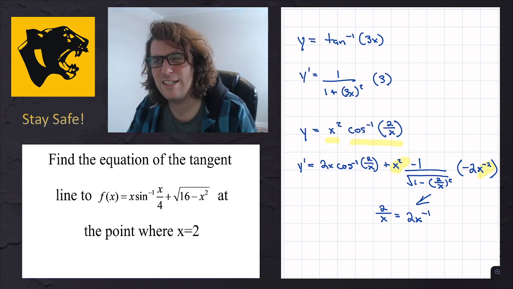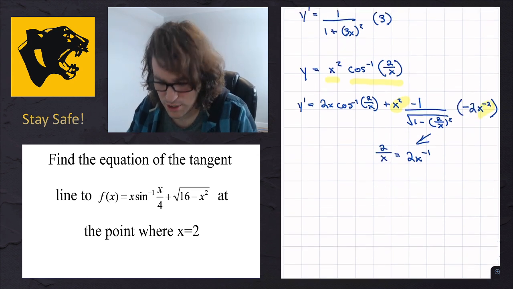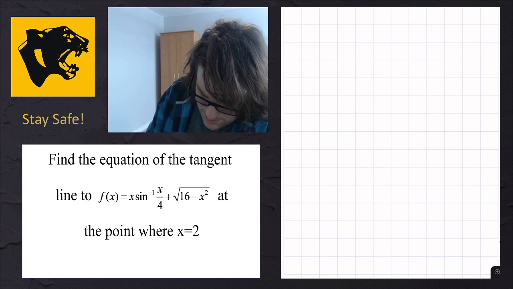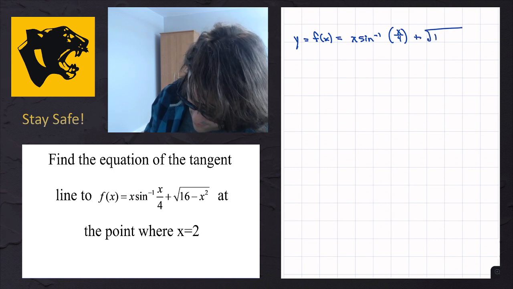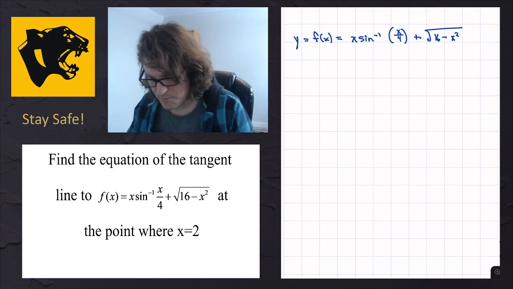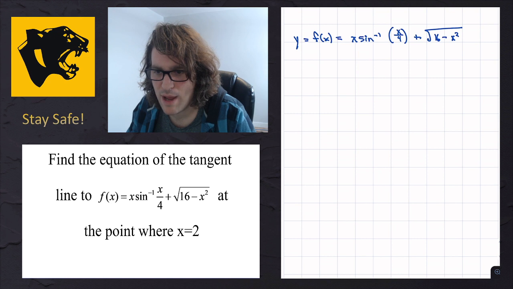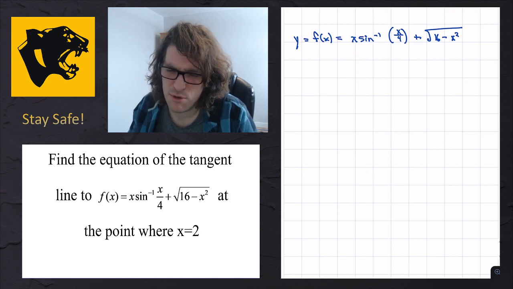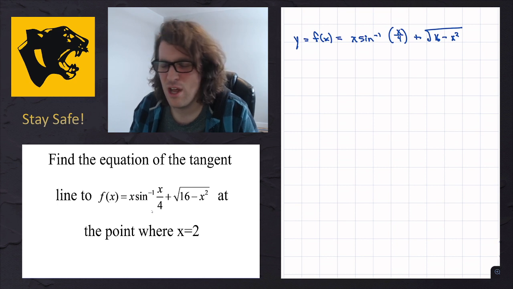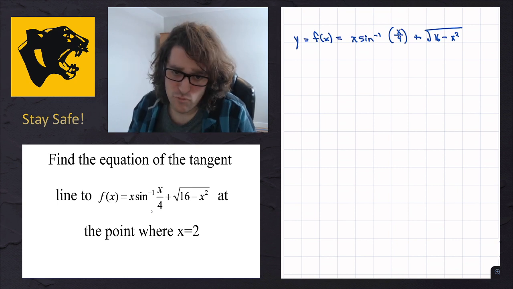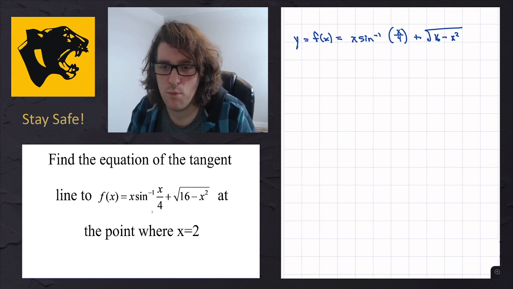Next up, I'm going to do a question revolving around finding the equation of the tangent line. In this case, f(x) equals x times inverse sine of x over 4 plus the square root of 16 minus x squared. That's a semicircle — the top half of a circle — adjusted by that first term, which acts like a vertical displacement but as a function. We don't need to know how it graphs specifically; we just need to find how steep it is at x equals 2.